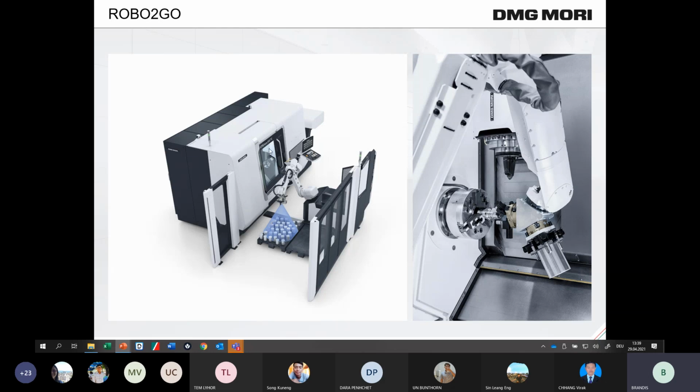Then the machine will do the turning process, and then the robot will grip inside, take the finished part with one hand while the second hand already holds raw material, change the robot head, rotate it, and bring the raw material into the spindle to go on with the machining process. And at the moment, we have an increase of automation solutions like this.